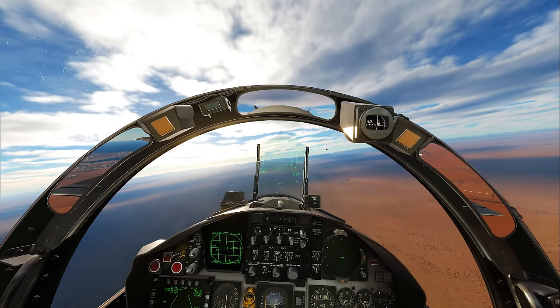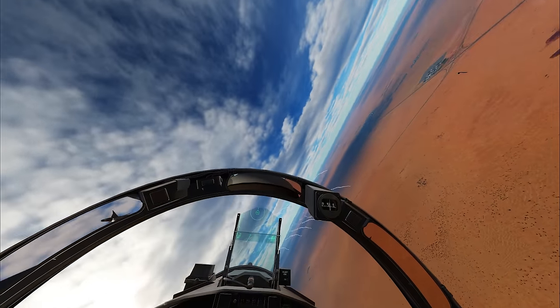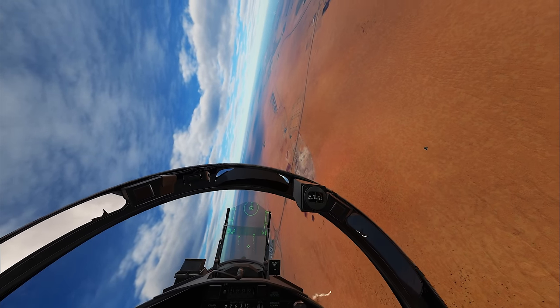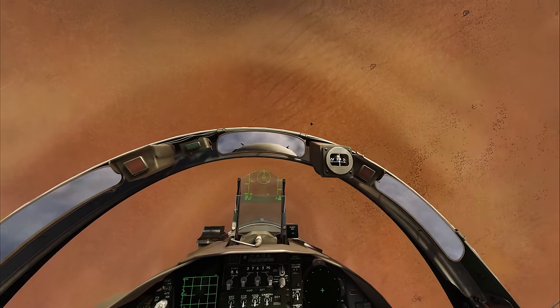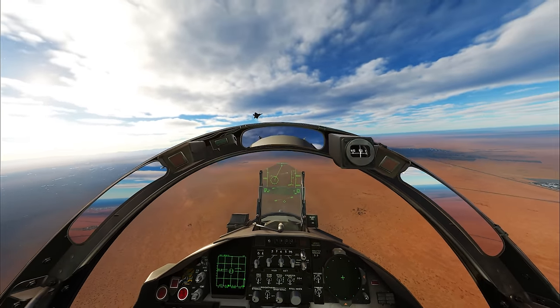Here we're going to do it with the F-15 this time. And remember, we want to enter his turn circle. I don't want to just pull him into the HUD. I can just get nose on here. We can get a gunshot.